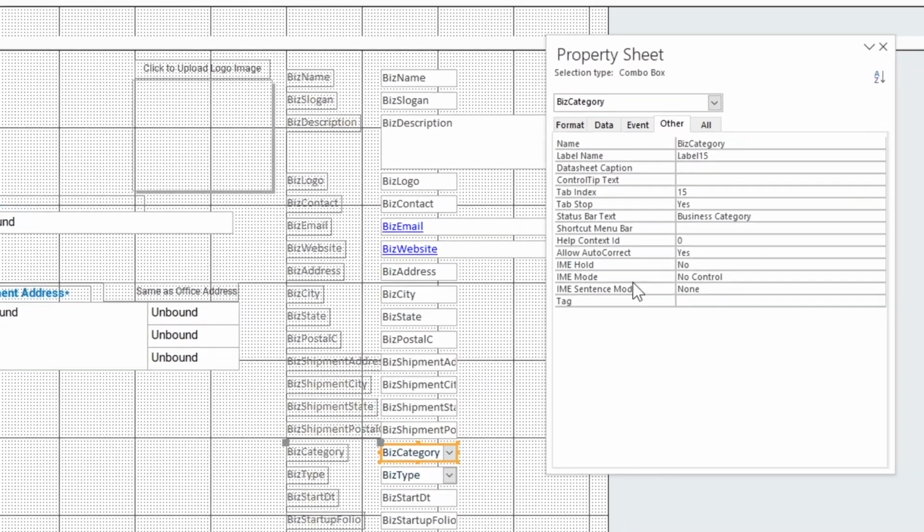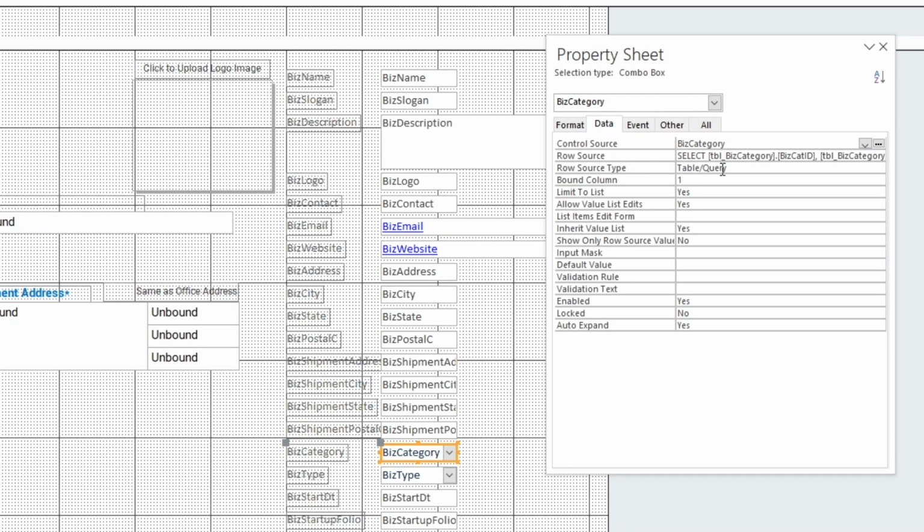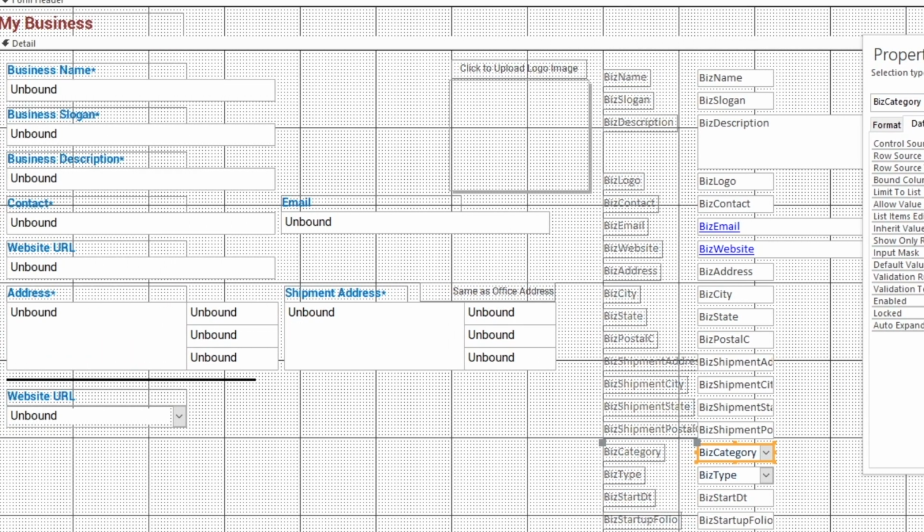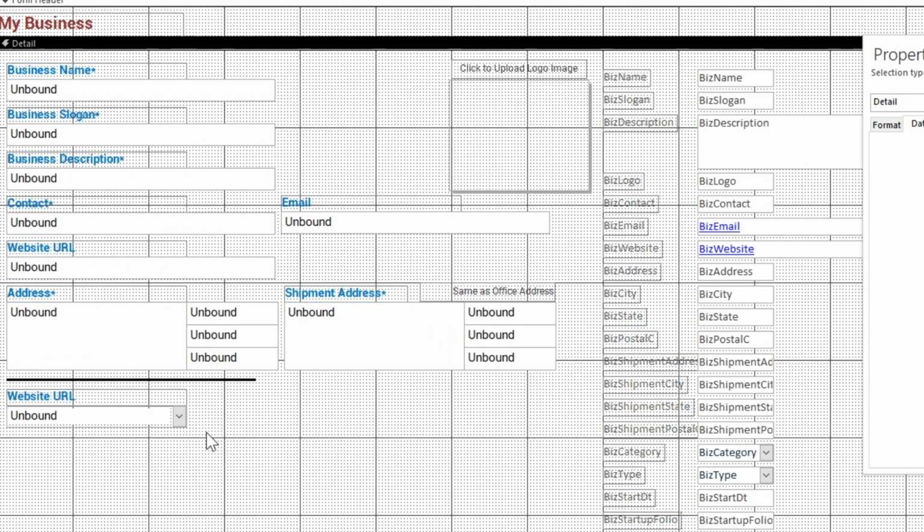Hence, we are using all unbound text boxes. You can use short text as field types for both the category and type. Copy the same properties from both bound objects.